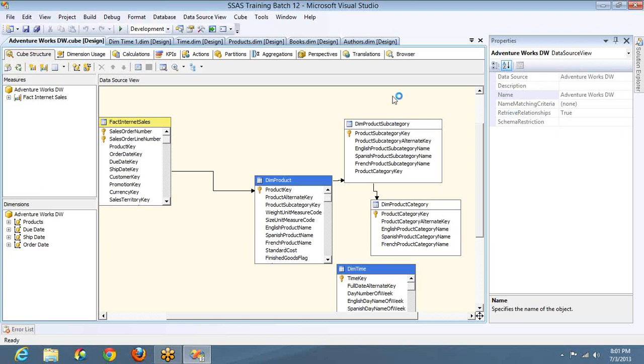Okay guys, in this session we are going to discuss partitions. If you observe, we are going step by step. In the first step we created cubes, and in the second we discussed which is the best storage mode, and we came to know that it's MOLAP for querying. In that session we also learned there is a problem: it won't support real-time data. So in a later session we discussed the workaround for getting real-time data in MOLAP storage mode.